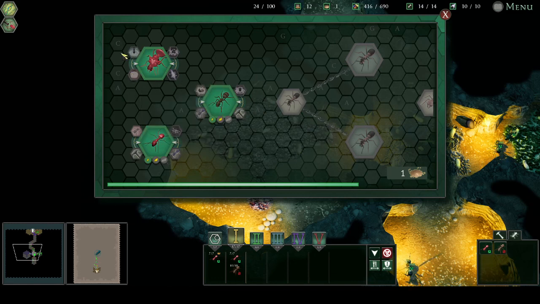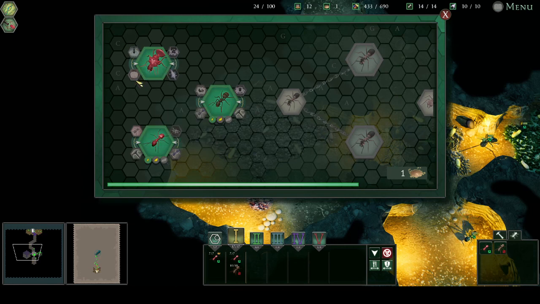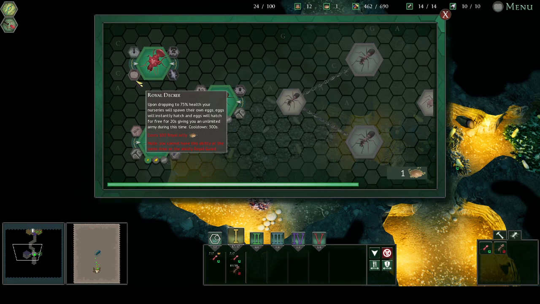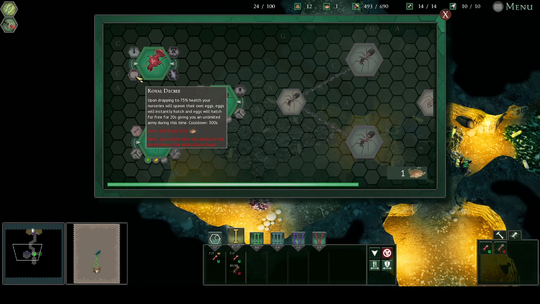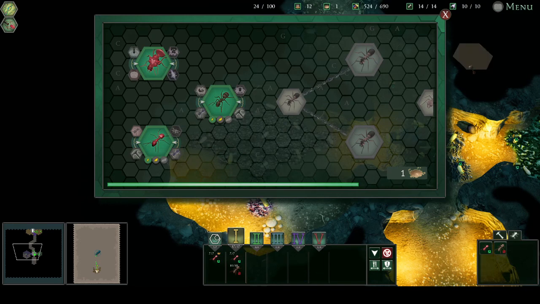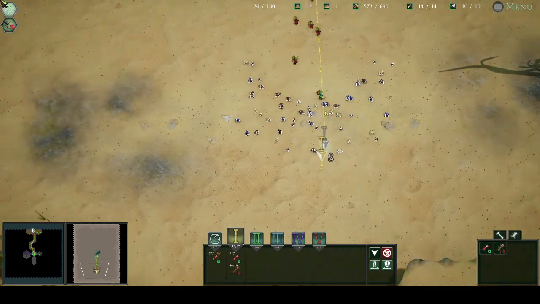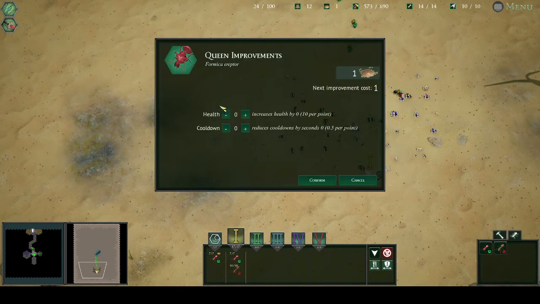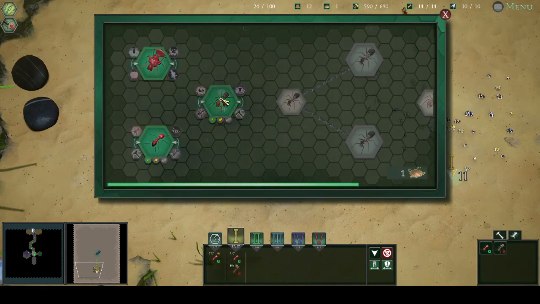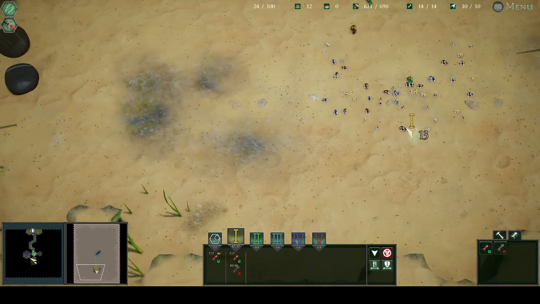And you can only choose one of these. You can't choose this and this. You have to choose one. There's either Royal Decree, where nurseries will spawn their own eggs, and they will hatch instantly. Or this, which gives you a massive boost to the army at one point. And various other upgrades. I'm gonna go and upgrade their attack damage really quick.